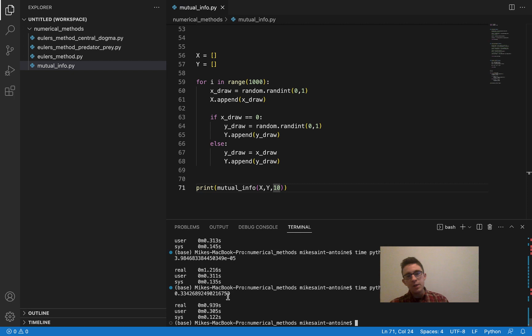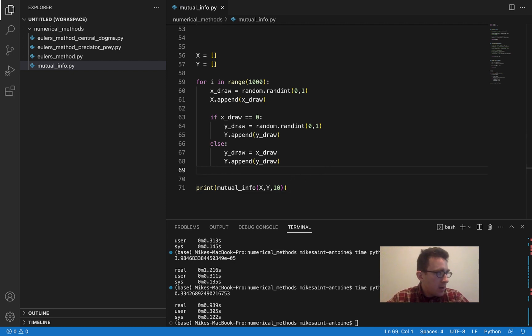Oh, by the way, guys, this measure of mutual information does not have an upper bound of 1. You can get values that are greater than 1 for mutual information. So it's not like Pearson correlation, where it's between -1 and 1. The lower bound is 0, and it can go higher than 1. It does not have an upper bound of 1. Okay, so that's a couple of examples.